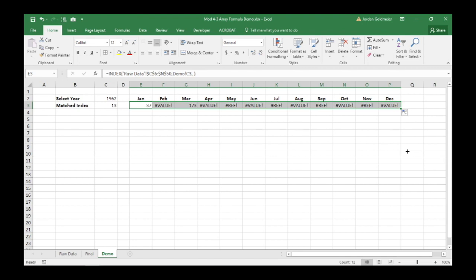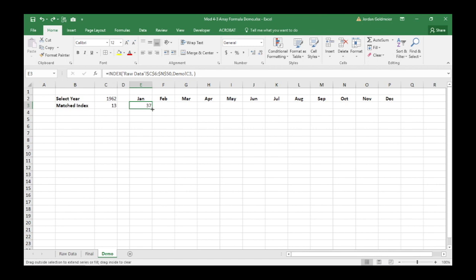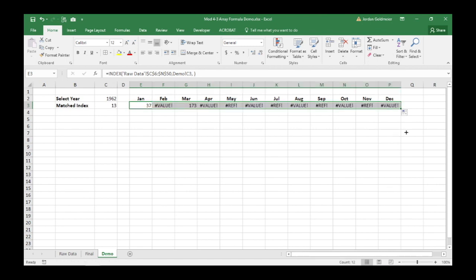We don't really know what to make of it. This is where an array formula is useful. So remember, array formulas return more than one cell. And to use an array formula correctly, what you do is you type in what it's going to look like. In this case, that's exactly what we did. So I've typed it in here. The next thing you do is you drag it all the way out to the size of what you expect to be returned. So in this case, we want to return 12 values. Now, usually once you've done that, you've dragged it out, it's going to have errors in it.